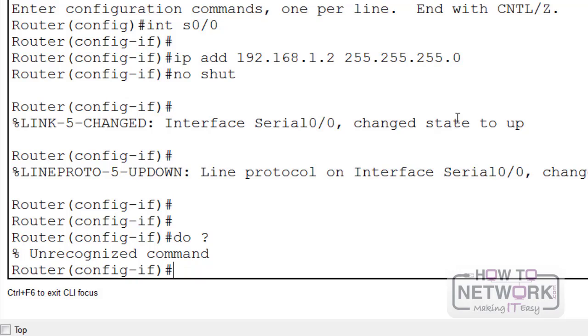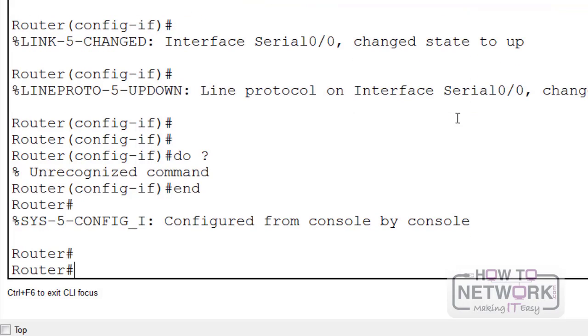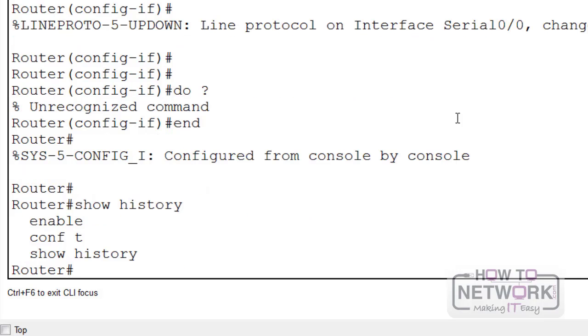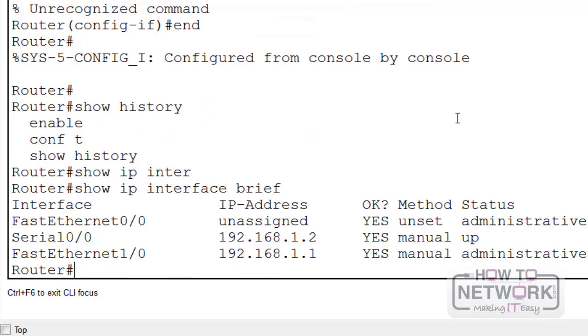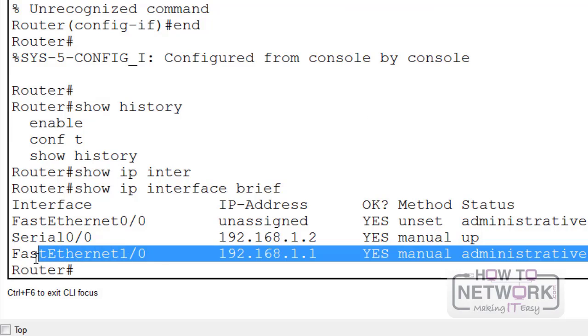I just tried a command here, but it doesn't work on Packet Tracer. You'll find it only really supports about 70% of commands you can use on live equipment. The show history command shows you the last 10 commands that you've entered. I've only entered 3 here, so you can see I hit the up arrow, down arrow, and I can scroll through all the commands. So this will save you time. If you have to type out a command that you typed just a few minutes ago or seconds, you just hit the up arrow.